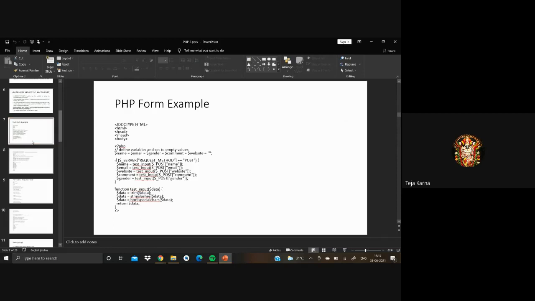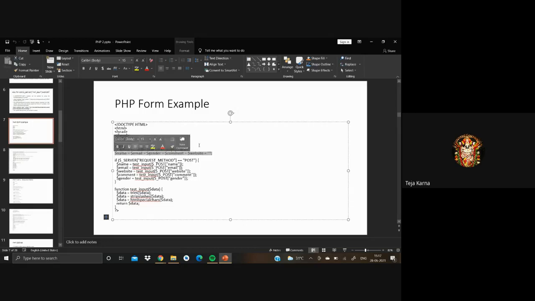Now what have we seen here? This is the PHP file we have started. We have defined all these variables, $name, email, gender, comment, and website, as empty values.